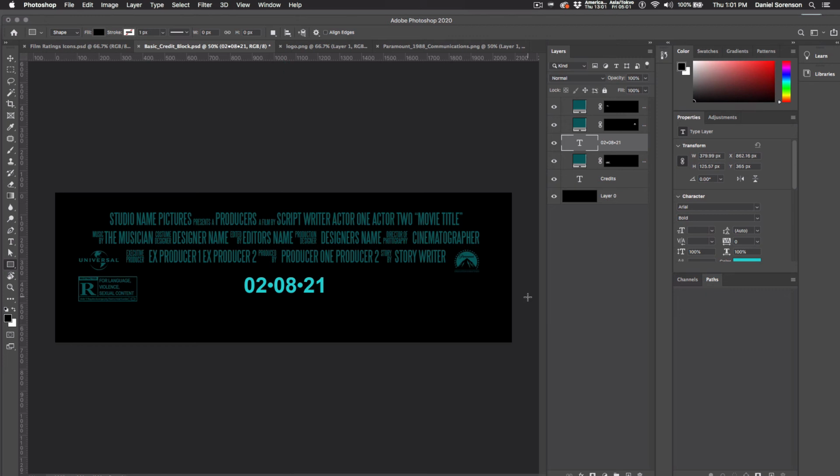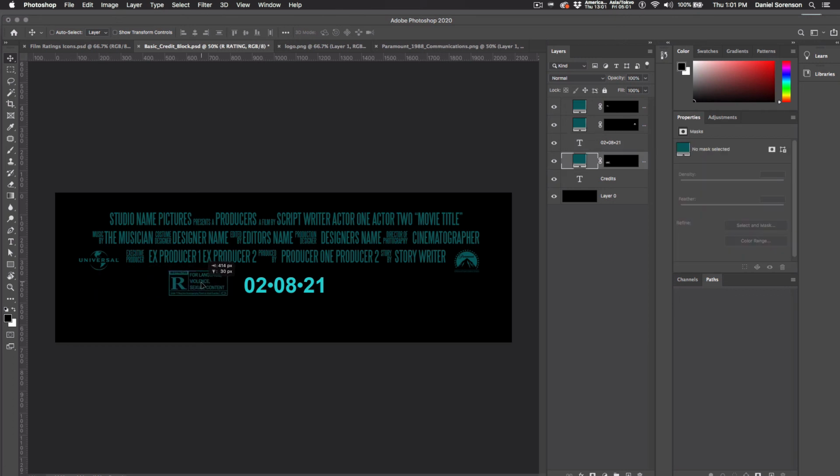performs the transformation. Now I can decide if I want this ratings bug to stay here, or maybe it needs to tuck up in here a little bit. Ratings bugs can sometimes be a little bit brighter than the billing block so that it stands out more. But now that I've got this set up, I might adjust things a little bit.